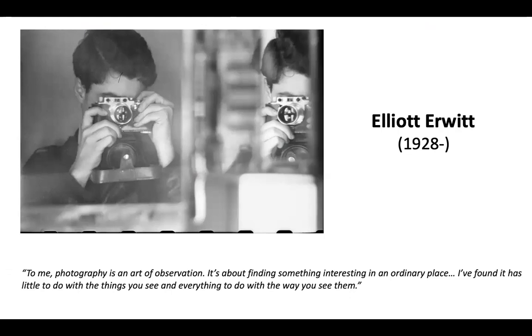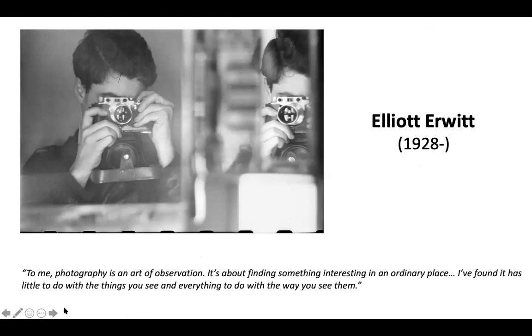Elliot Erwitt is an artist that really chose to go with black and white photography. He's now in his 90s. Erwitt is really good at finding funny stuff out on the streets — he actually published five books about dogs, with funny names like Son of Bitch. With cropping and vantage points, he gives us really funny images — when you first see this, you go, my God, what am I looking at? And then you realize it's a really big dog, a woman wearing boots, and then this tiny chihuahua in his sweater and hat. And then this little dog in Paris, he catches jumping up in the air.